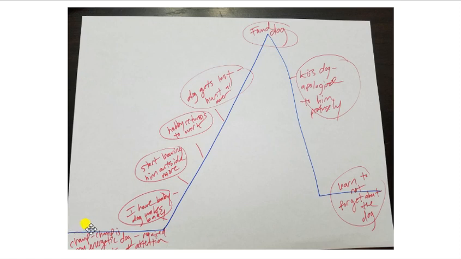Because remember, the first part is the exposition, which is the setting, the character introduction, that sort of thing. What do we need to know about all of that so the reader can understand what's going on before you get started. This is where the first sort of action happens. Then you have all your rising action leading up to the climax, which is when I found my dog, and then everything that happened after that, and then sort of the lesson. Okay, so I've already put it in order, in sequence.